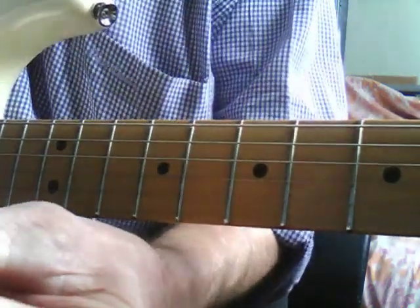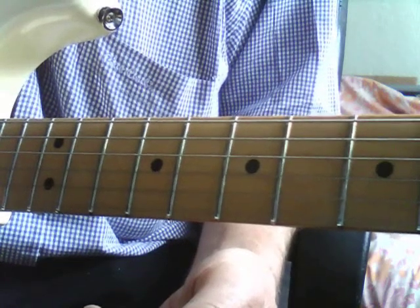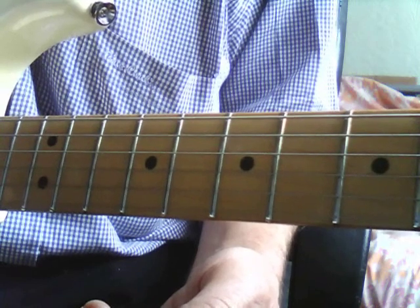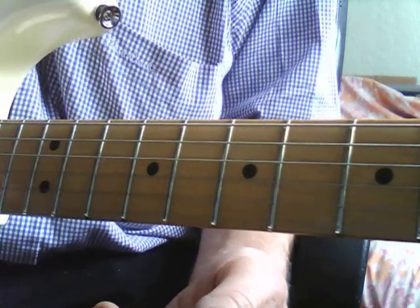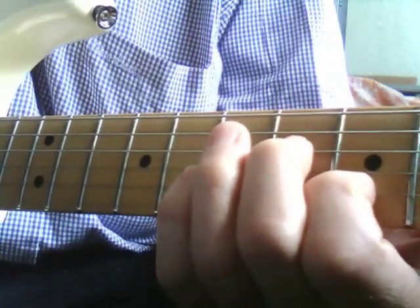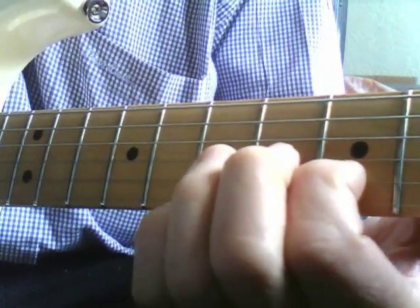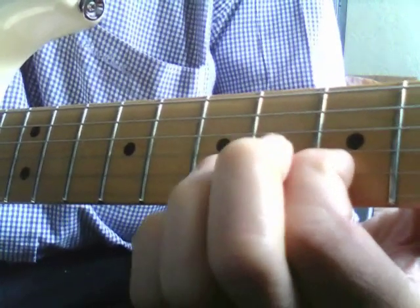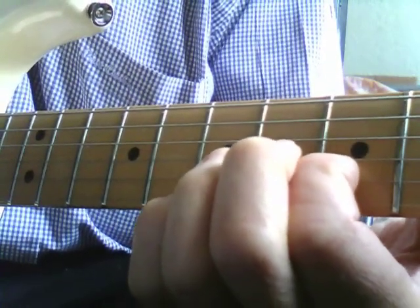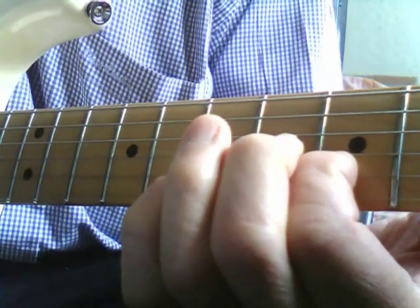As this next part is full of pitfalls, I'm going to split it up into bars. Now each bar has got five note positions in it, and so we'll do it very slowly. For the first three notes, you're going to start with the first finger on the fifth fret of the second string, which is an E, and you're going to strike the E and the open E together like this.